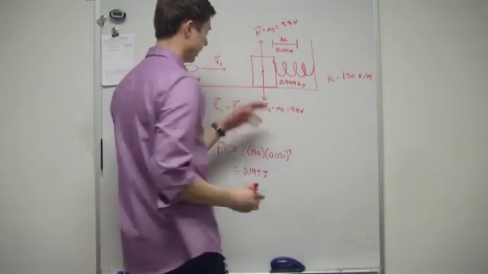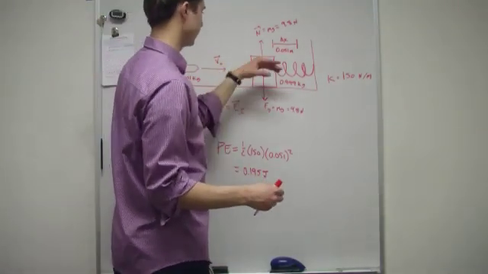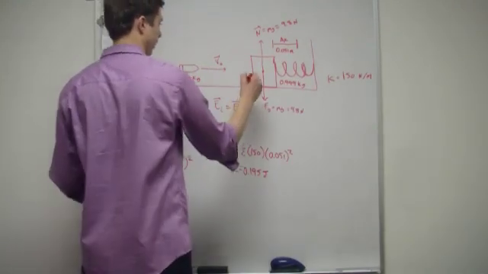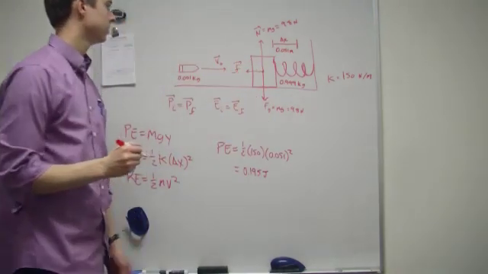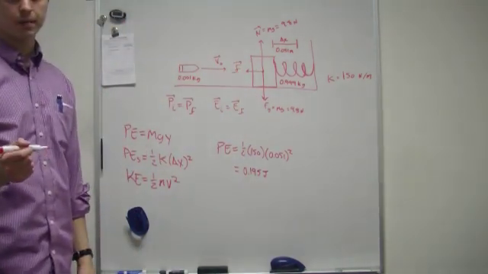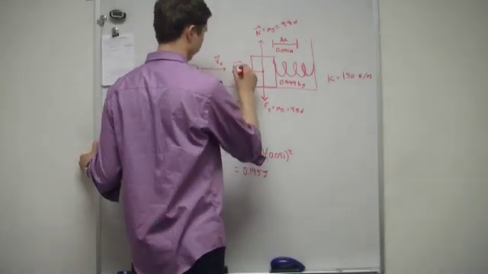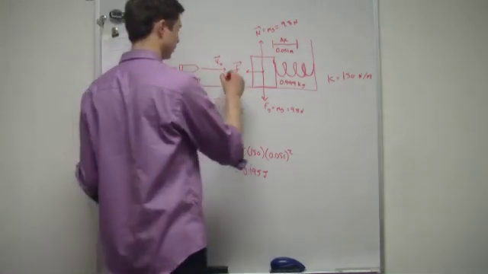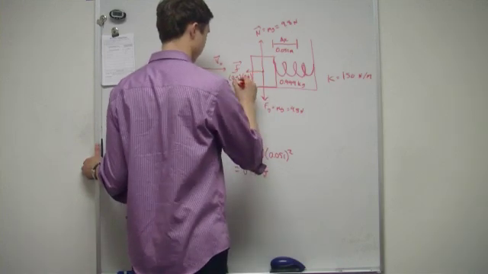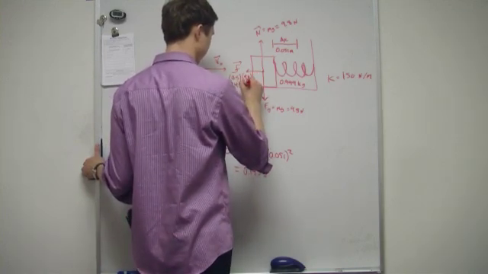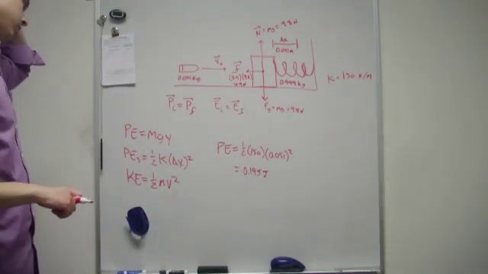9.8 newtons. They cancel each other, but there's also another force that's going to resist the block sliding that way, and so it's going to push this way. That's our friction force. Coefficient of friction in this question was what? 0.5. Yep. So friction is always equal to the coefficient times the normal force, so it'll be 0.5 times 9.8, which is 4.9 newtons.